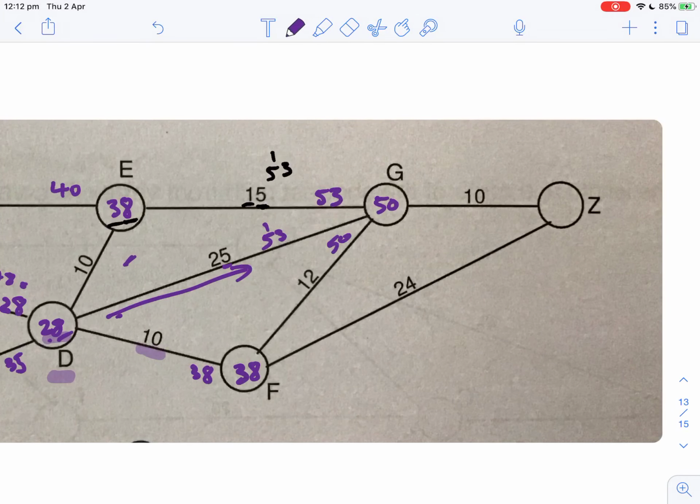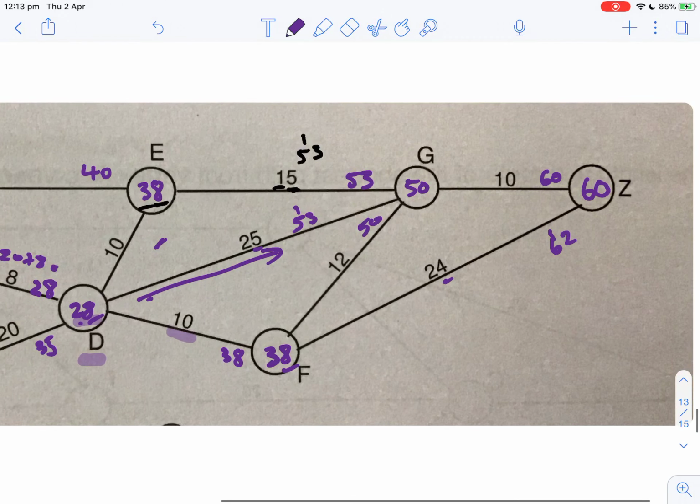Coming to the end now, 50 plus the 10 would give me 60 if I'm going in this direction. 38 plus the 24, so mentally 8 plus 4 is my 12, so I put my 2 down, carry my 1. 3 and 2 is 5, plus that 1 is 6, so I'd have 62 going this way or 60 coming along the top. So 60 is going to be my shortest distance.